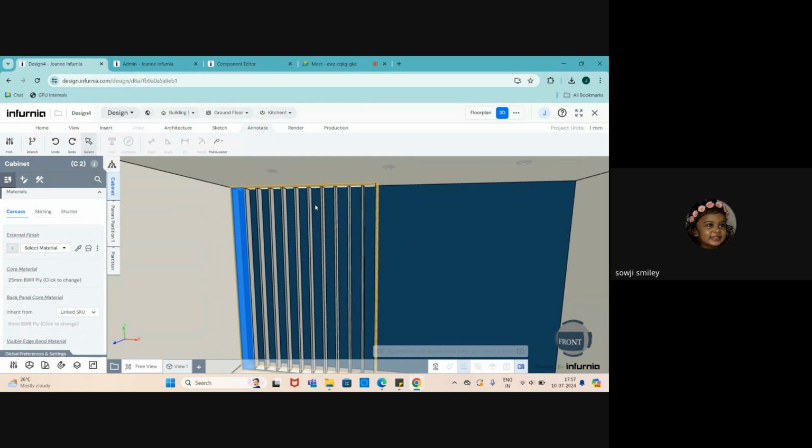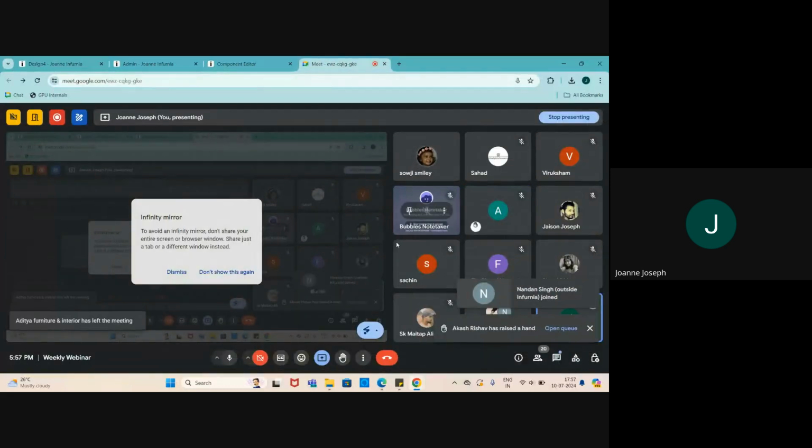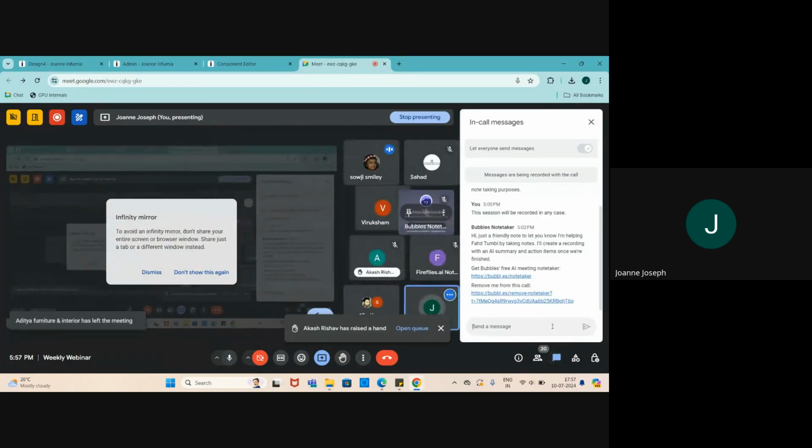Ma'am, louvers, you know, right? Louvers can be created using other methods as well, normal tiling and cutting, right? Yes. And we have louvers as part of our catalog as well, so you can take a look at those too. Sure, ma'am, I know that. Great. Yeah, ma'am, thank you. All right, no problem. Let me just take a look.